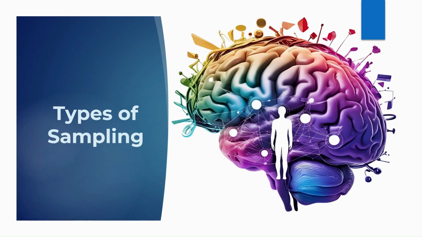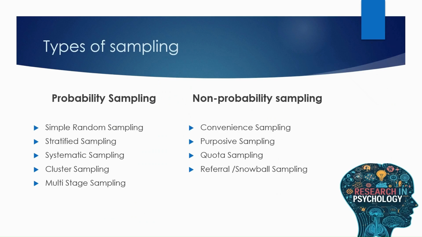Now that we have seen what is sampling and the characteristics and when to use the sampling and what an ideal sample looks like, let's look at the types of sampling. Now, we have already studied in our last video what is probability sampling and what is non-probability sampling. We have seen the difference between both the types. So I'm not going to explain the difference. Maybe you can go back and watch that video, right? So here I'm going to tell you what are the different types of sampling that we are going to study under each of these headings, right?